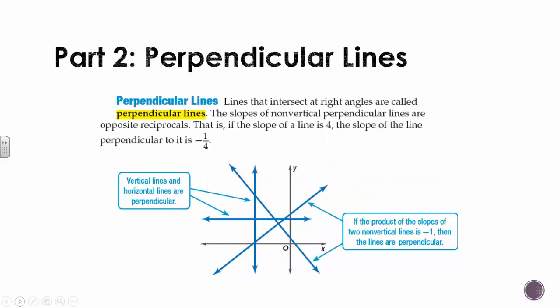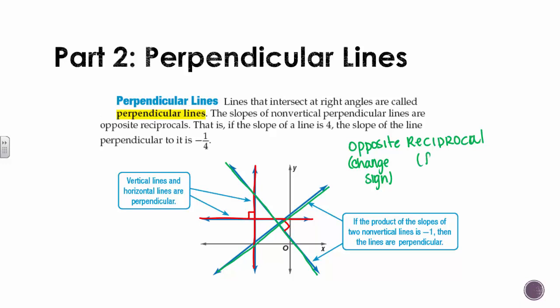Perpendicular lines have to intersect at a right angle, so these two sets, you got this one and this one, and then they made it kind of confusing, but we have this one and this one. They intersect at right angles, which means that we have to find the opposite reciprocal in order to find the two slopes. So opposite reciprocal. Remember, this means change the sign, the opposite, and reciprocal means flip over.